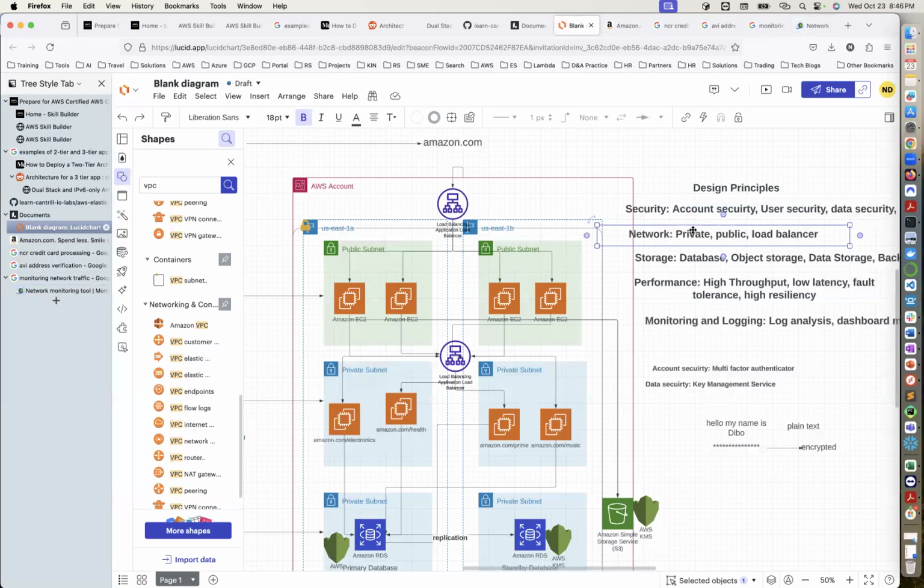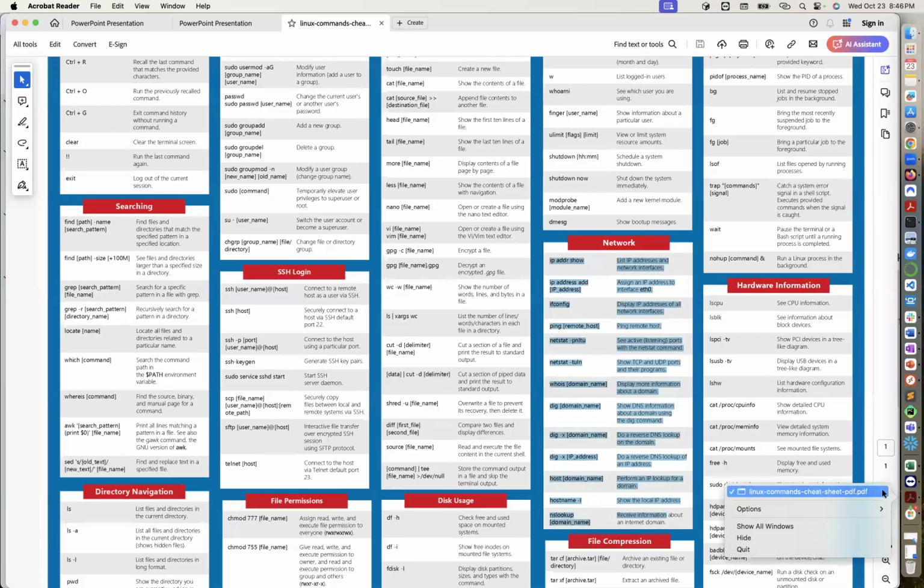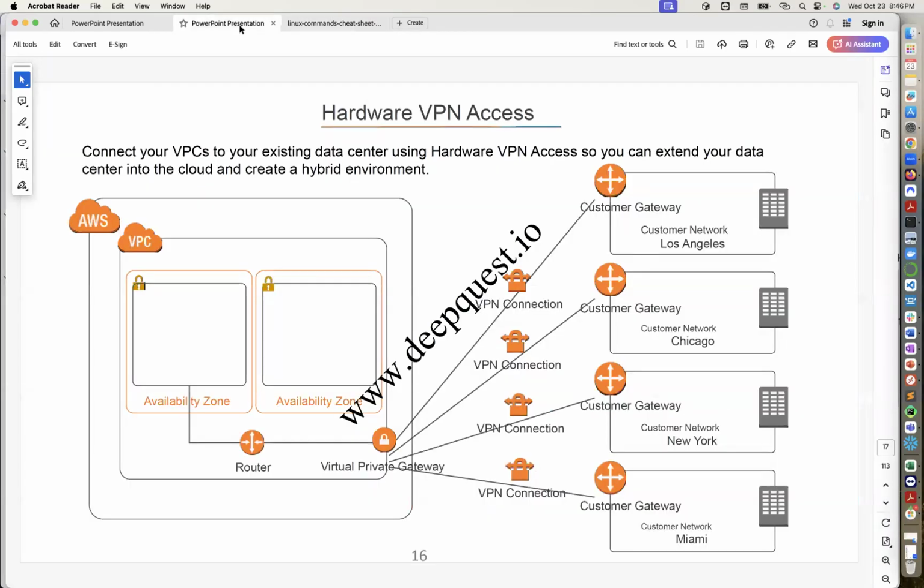So networking is just one of them. And we just saw these are your commands. If you're doing it manually, these are the commands that you have to run to monitor network traffic. That's what I want you to focus on. We're not DevOps engineers. We're not developers. Our job is very specific.